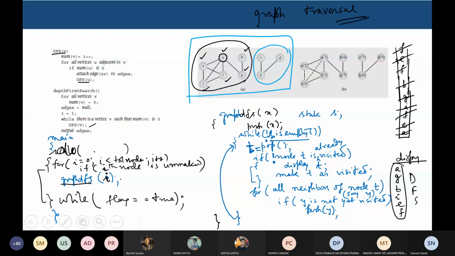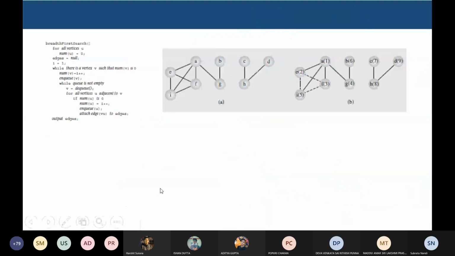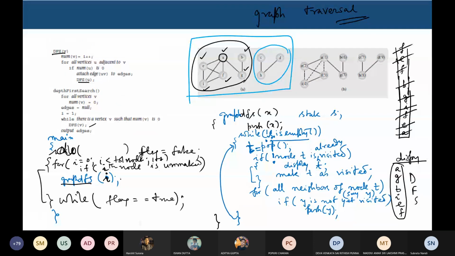Each time before you start checking, you set the flag to false, and once you have found something, you set it to true. If none of the nodes are found unmarked, then the flag remains false and it will exit.